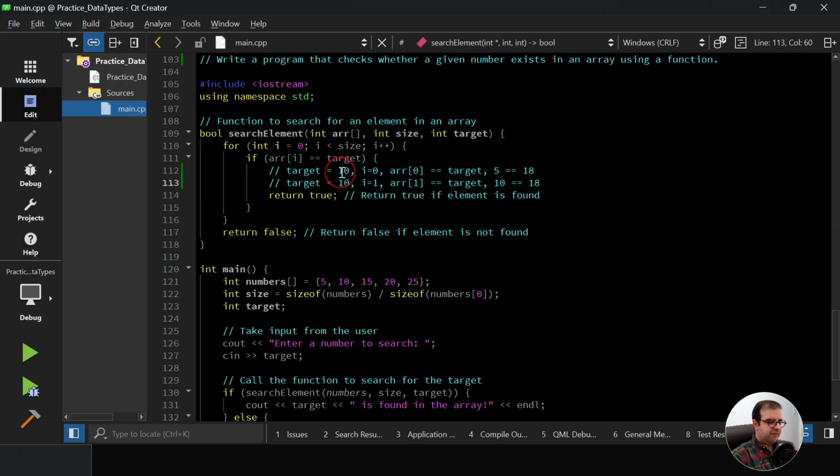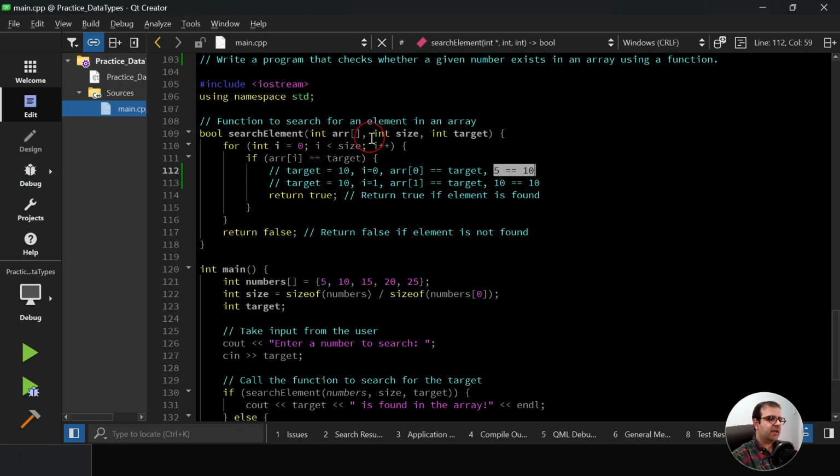So if the target value is 10, I starts from 0. It is comparing the first element of the array, which is 5, with the target number, which is 10 now. And we are saying, okay, are these two numbers equal or not? So it's no. The answer is no.